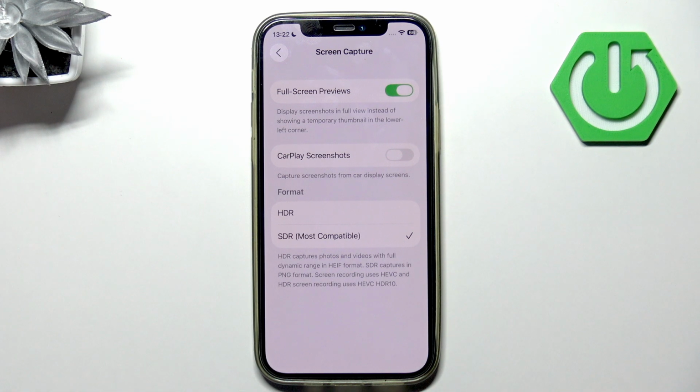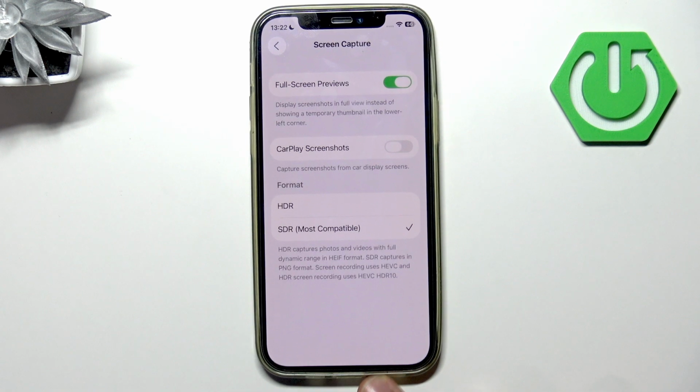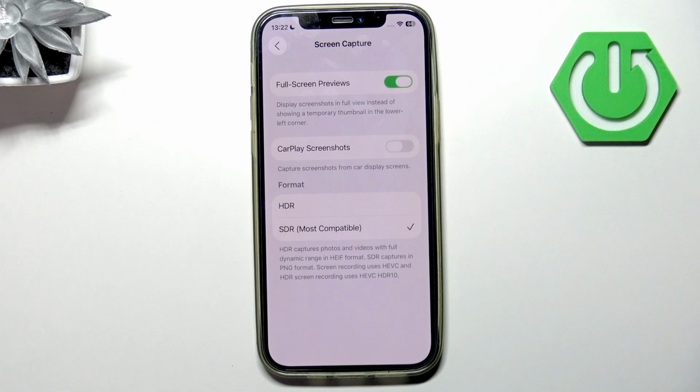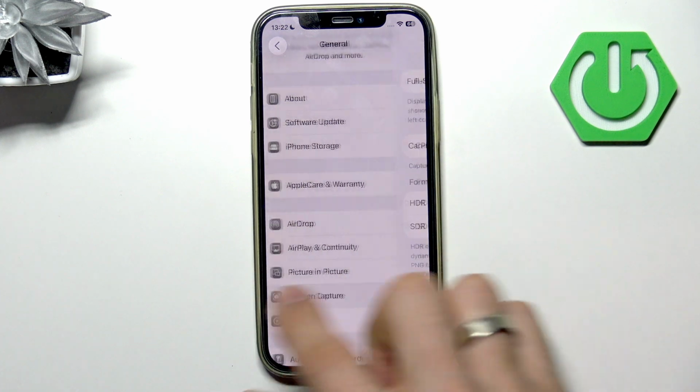HEVC is not so popular, and here we have HEVC HDR10, so sometimes it will not open in some applications and even on some devices. Sometimes you can't open HEVC files on Windows devices, for example. So be patient with it.